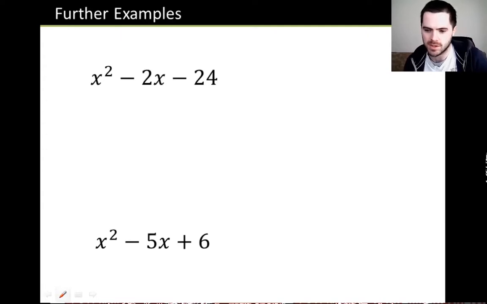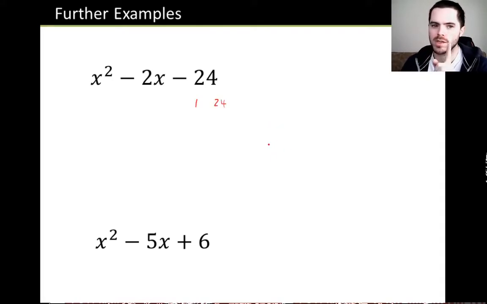A couple of further examples for you. So I'll chuck these in pen. Let's think about negative 24. And there's a nice little way to do this. So we know that 1 times 24 will work. You'll notice I'm ignoring the negative sign for the minute. We know that 2 times 12 would give us 24. Is it in the 3 times table? 3, 6, 9, 12, 15, 18, 21, 24. Yes, it is. 3 times 8 would give us 24.